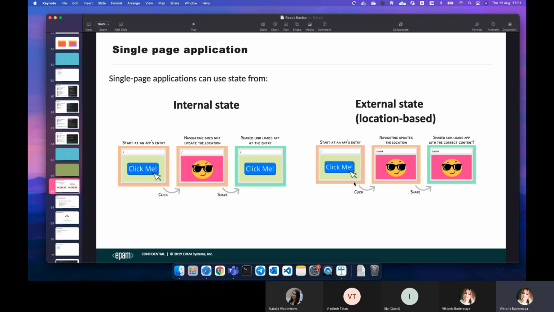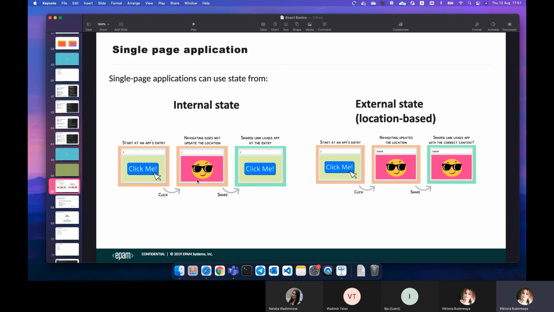So here the URL changes, and this is called location based because we use the location from the URL to determine which page should be loaded and with what data. Here nothing changed in the URL; some internal state, probably some Redux or local storage or something like that, was used to create this page.